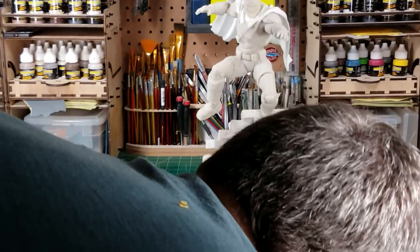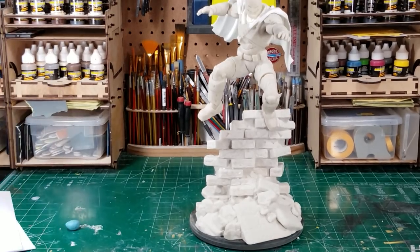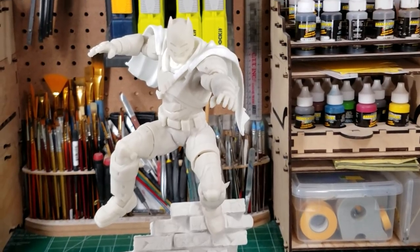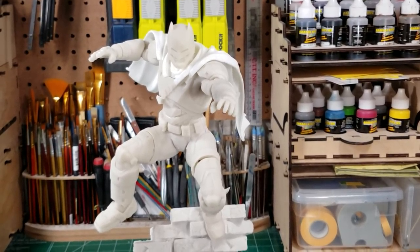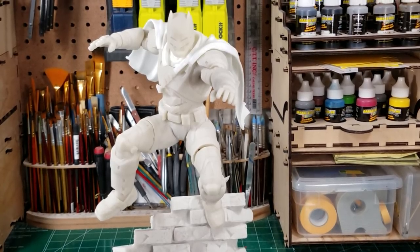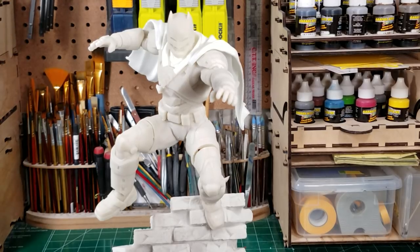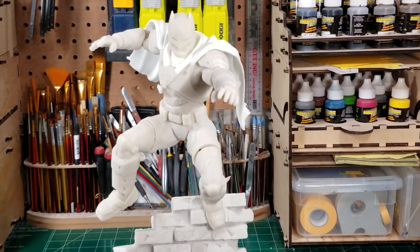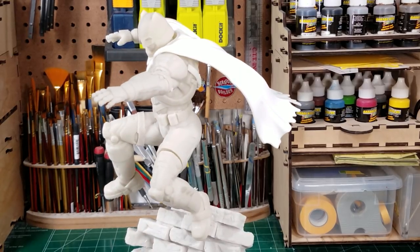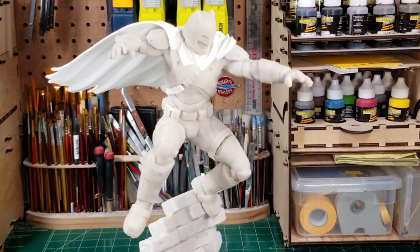Let me see if I can come a little closer. You can see that. Maybe not. Probably not showing up there, but you can get a sense of what he looks like. So there you go. That's the Moebius Batman versus Superman 1/8 scale resin kit. Like I said, I think it's a cool piece. Should be a fun thing to paint up.